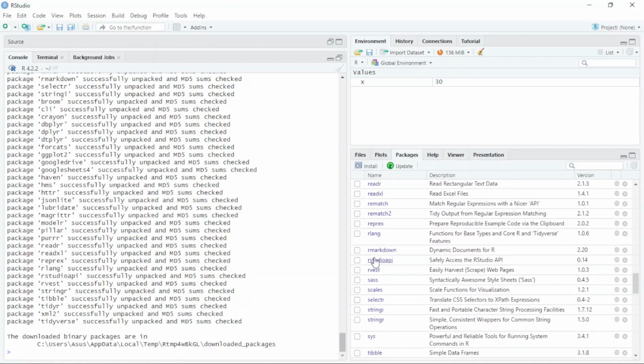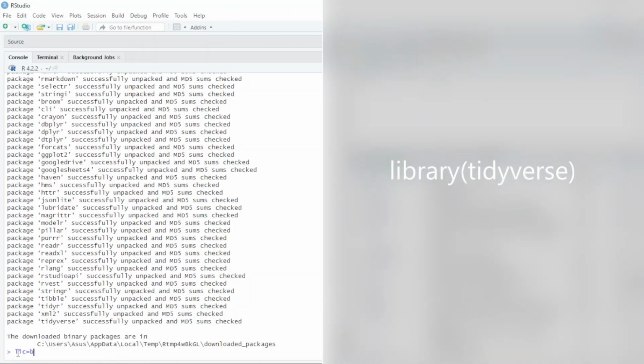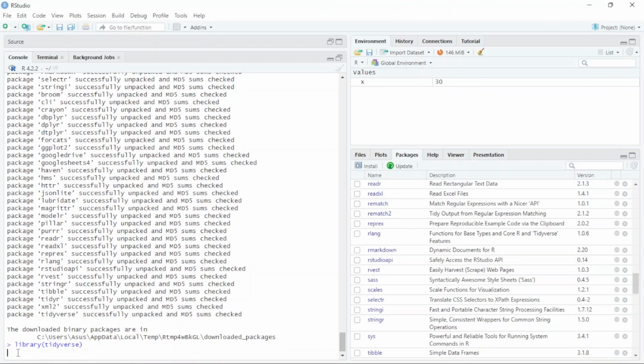Whenever we want to run a package, we have to use the library function. I just type here library, and here I write tidyverse and enter.